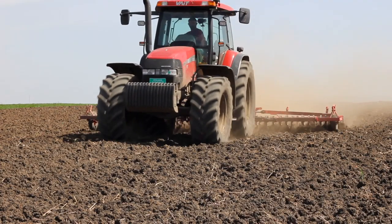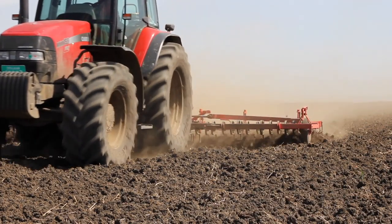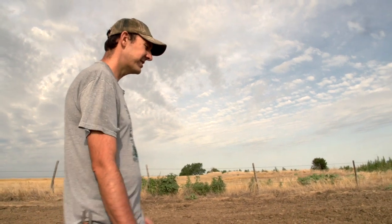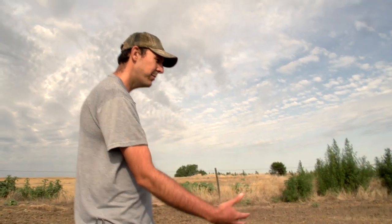Tillage has been the norm for their entire lives, and some people are — I don't know if it's stubborn or closed-minded — but they won't accept no-till. They think it's some kind of voodoo or crazy thing. But really, all it is is just a better use of water — being able to use the water when it's there, most efficiently.